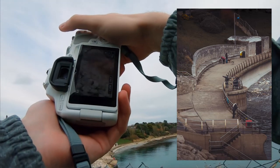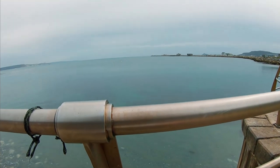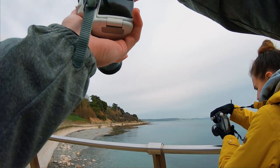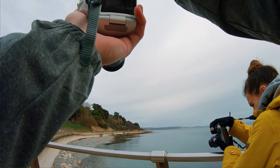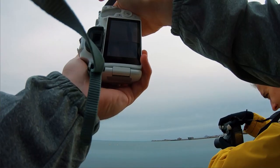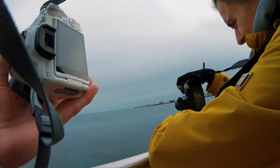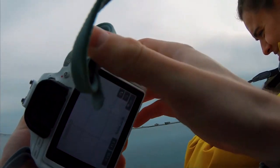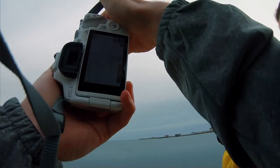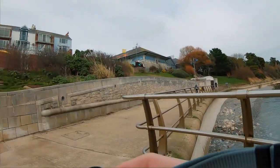Don't know if I'm going to get anything. Oh, look at the sea. I don't know if you can see that, but it looks pretty blue today. Damn, that's quite nice. I wonder what zoomed in further, yours or mine? Which one are you going for? I've got both of them. That goes in well far compared to mine. Wow, maybe I need one of those.